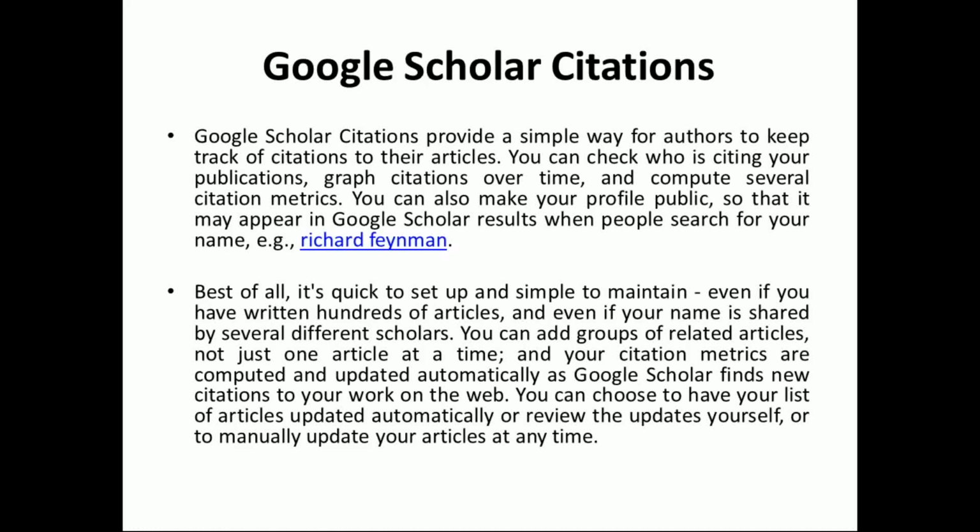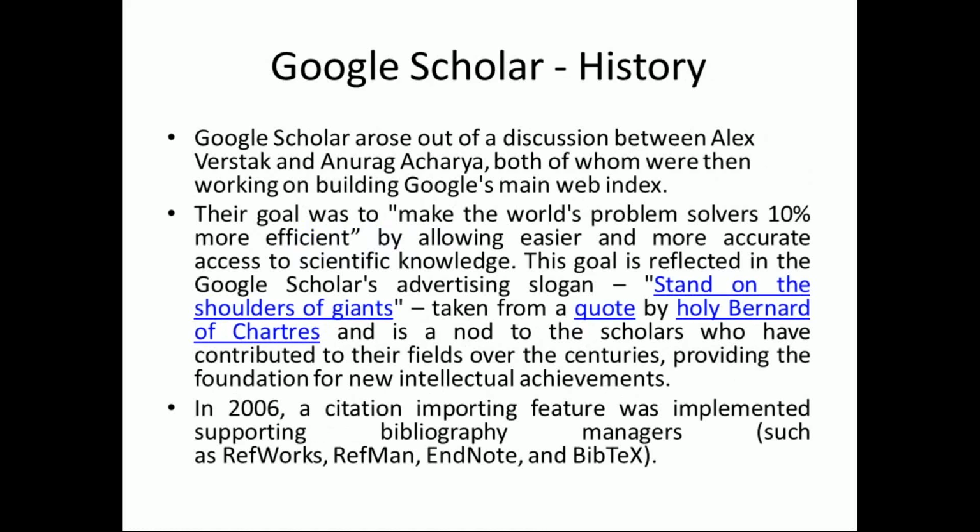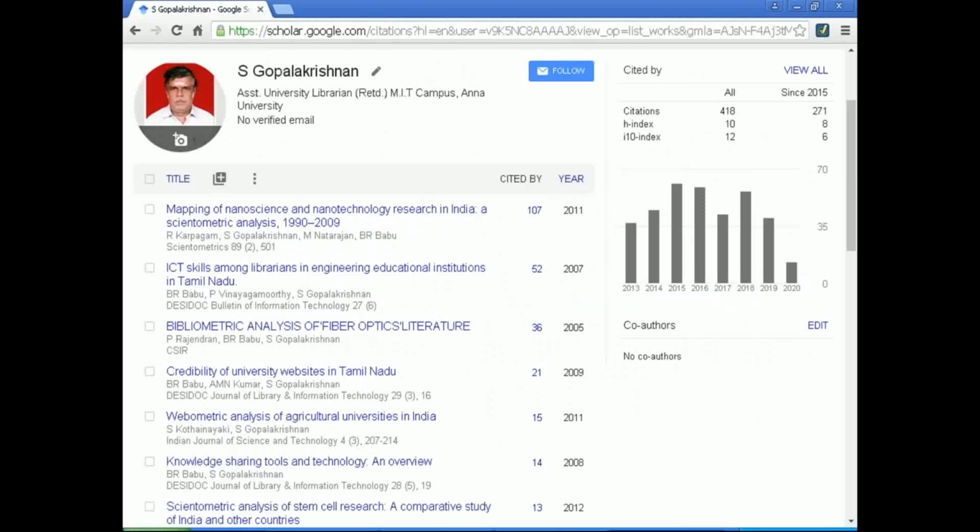If I'm seeing my photo in Google Scholar and all my papers, I'm a little bit astonished at how they are collecting it. It is a little bit proud for me to show so many persons that I got an H index of 10. Unfortunately, you may not know that your papers have been referred to and your H index is more. You can proudly say that your H index is this. Suppose at the time of evaluating your performance, the authorities say that your H index is this, but you may have a higher H index. You can adjudicate that your H index is this. You can have a proof for this.